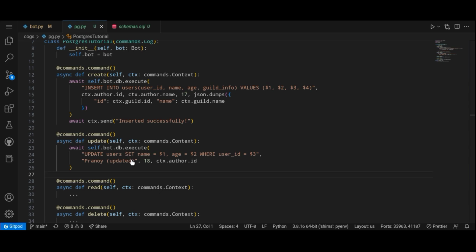Then I have said set the name is equal to $1, and the $1 will be replaced with this value. Then I have said age is equal to $2 and the $2 will be replaced with 18. And then I have said where user ID is equal to $3 and the $3 will be replaced with ctx.author.id.